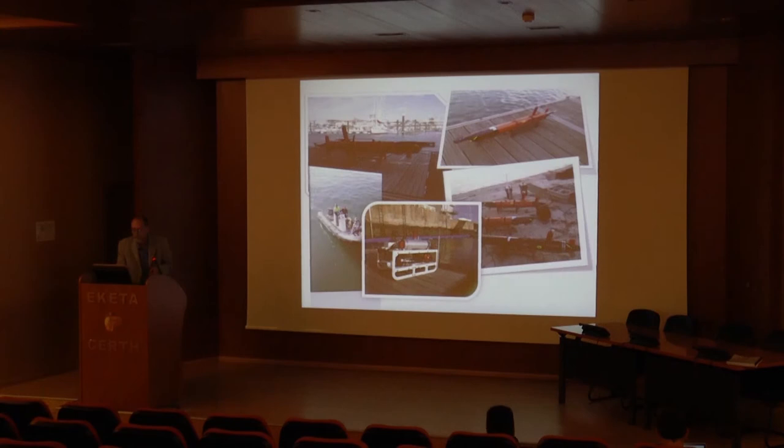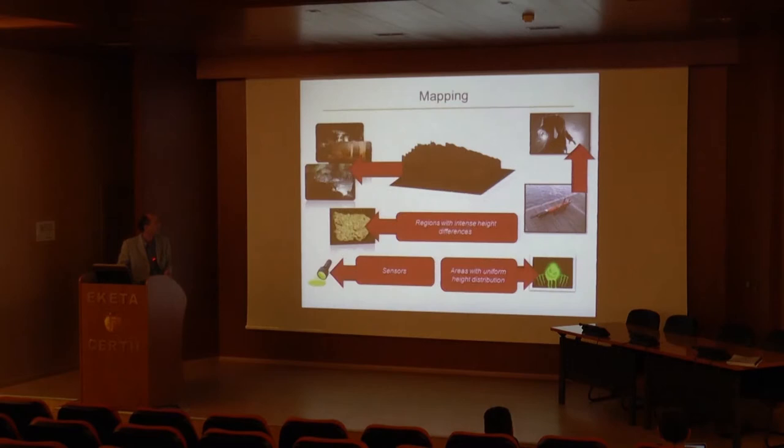The equipment we use includes the AUVs. There is also a boat that can be used as an automated autonomous surface vehicle, so you do not have people on it and it runs automatically. And this is the ROV — it's like an AUV but bigger, operated through cables. That's actually the ROV where Maria's vision system was plugged in, because it was not possible to plug it into the AUVs since they're too small.